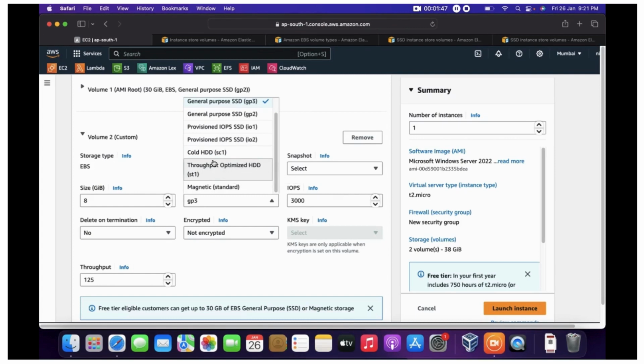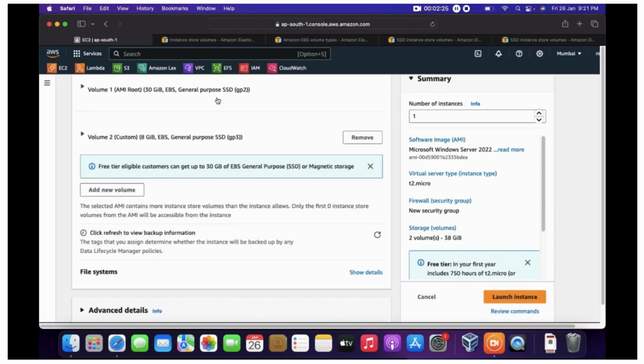Again, one more, that is magnetic storage. This is a very old storage. This is basically used for storing data which is not frequently accessed, and you won't get performance here. The EBS volumes are divided into three types: SSD based, HDD based, and magnetic standard.